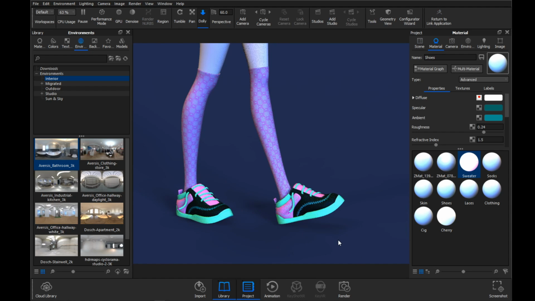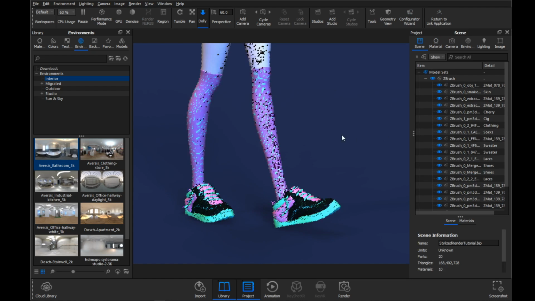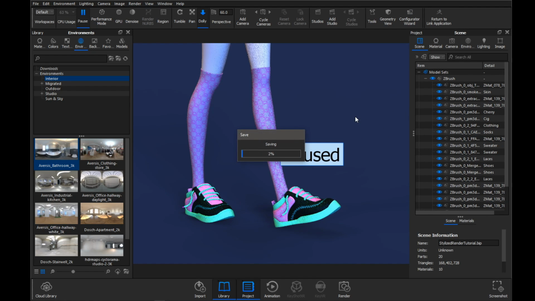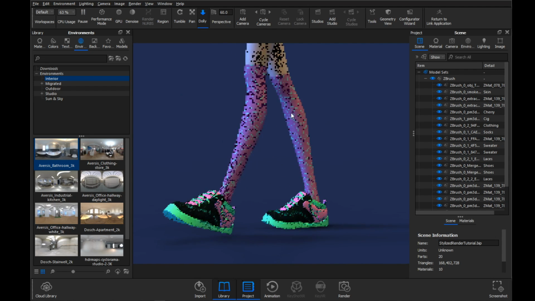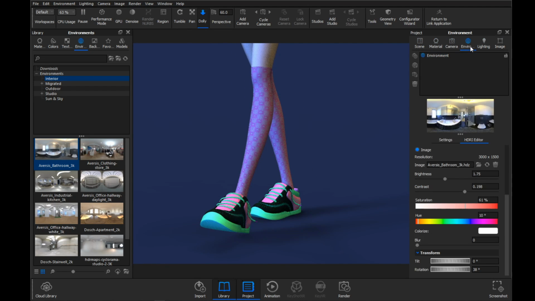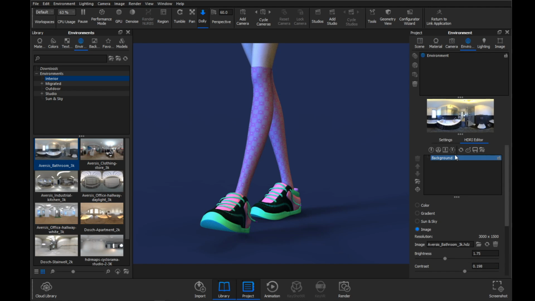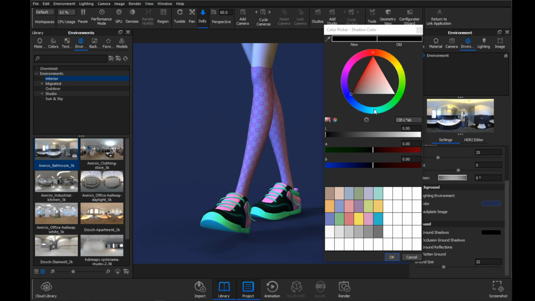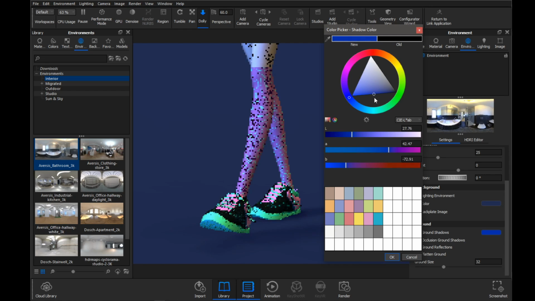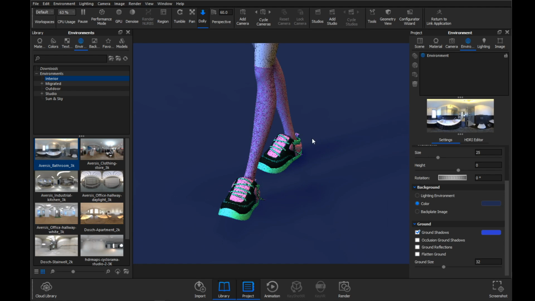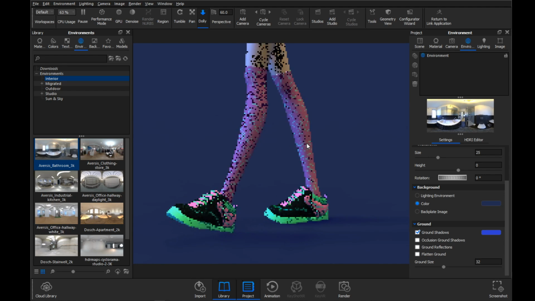Okay, and I also notice the ground plane is not that great, so Control S to save. And we're just going to pause it while it saves. Every time it saves, we're just going to keep pausing. Okay, so now what we're going to do is change the ground plane. So we're going to go over to our environment, go to our settings, and make sure that our ground plane is a nice bluish color to, again, complement our lighting. So now we have this nice bluish color for our plane.